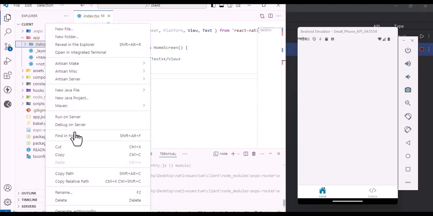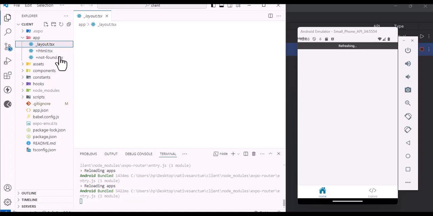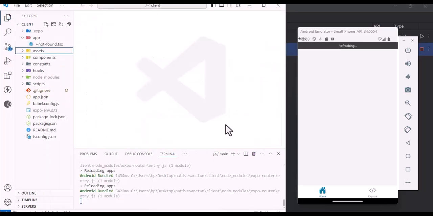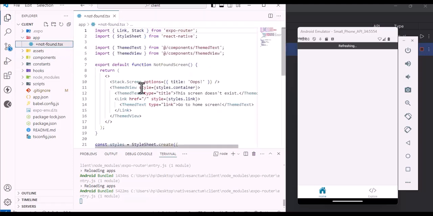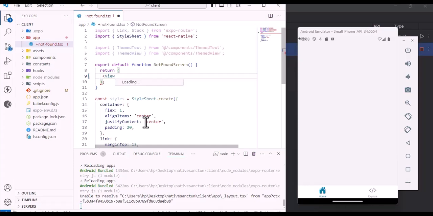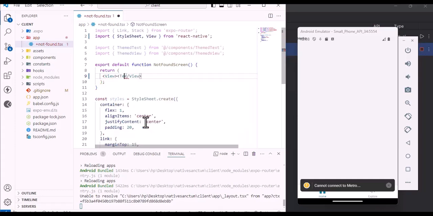Now we do not need these files, so let's remove all of them. Here's the tab folder. We delete it. We also do not need this layout and HTML files. Let's delete them. And let's also change the not found screen, just remove this with a view, and having a text from React Native, no screen found.